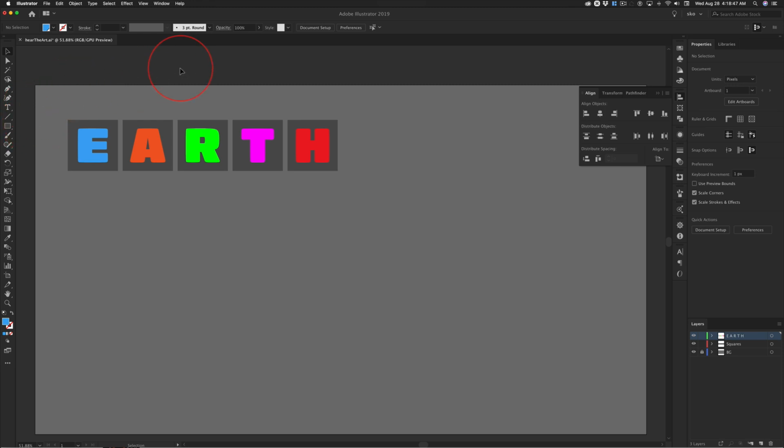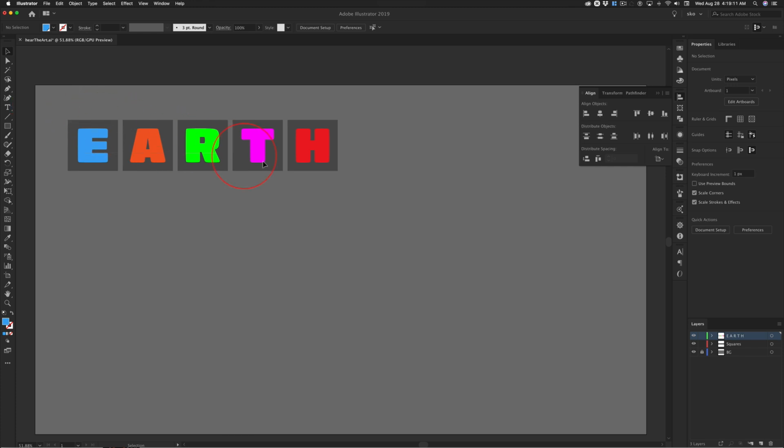Of course, it's not perfect because the little gap in the E and this tucked part of the R creates a mathematical center, but not visual center. And we could fix this right now, but that would prevent me from showing you something really, really cool later on. And I'm not going to do that. But I will show you one more cool thing here.